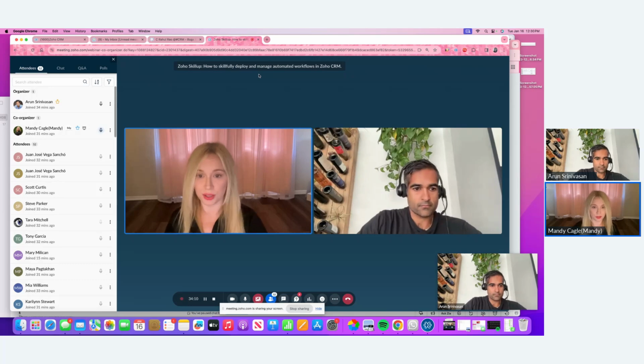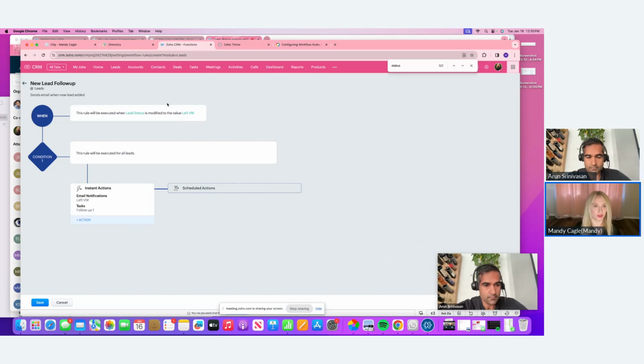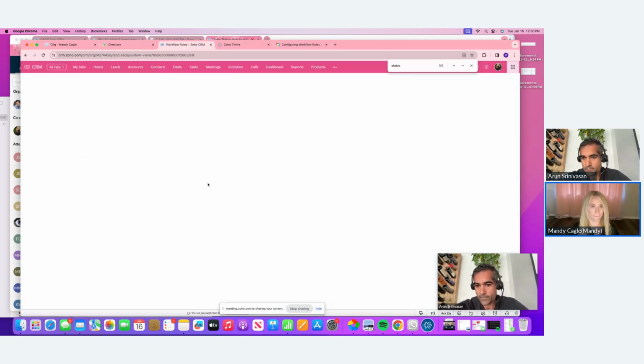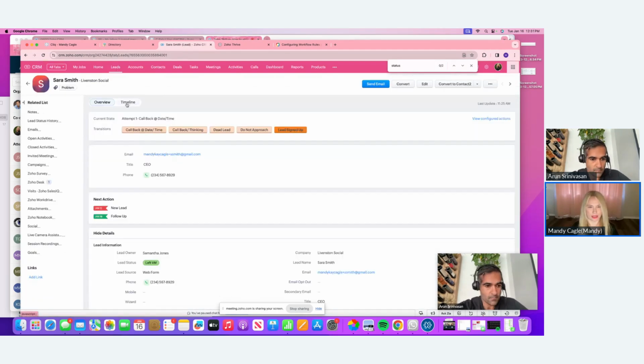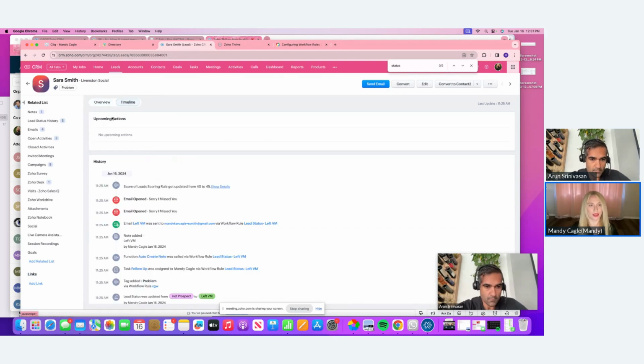And you can confirm, I think I'm still sharing my screen, that this happens by going into the record in question. When you're looking at the record, you have this nice timeline in here. It'll have upcoming actions and it should disappear. So when it met that criteria, immediately you'll see that upcoming action here. When you change it and it no longer meets the criteria for that workflow, that upcoming action will fall off.